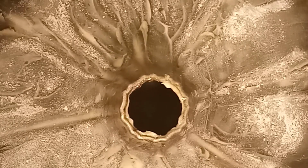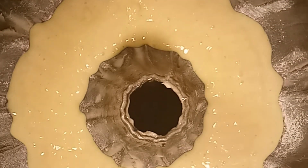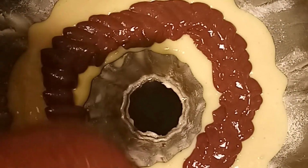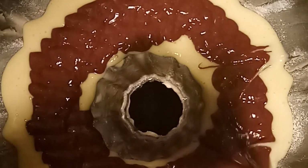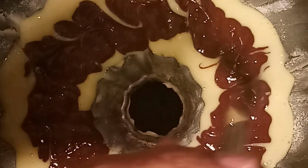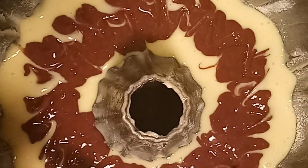I would like to pour some of this like this, just half of it, just like that. Get it kind of tender like that, and then pour some of the chocolate, just like that. Now the chocolate's gonna be a little heavier, I think. So what we're gonna do is sort of swerve it, cut it like that inside. Now I got the pan already greased with flour, so we kind of taper it off like that, just like this. Give it a little different kind of texture and shape.